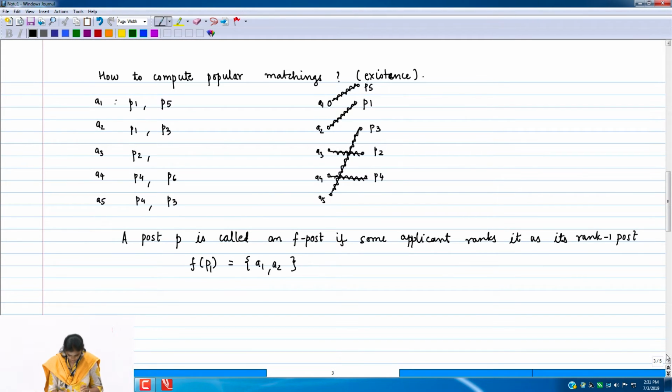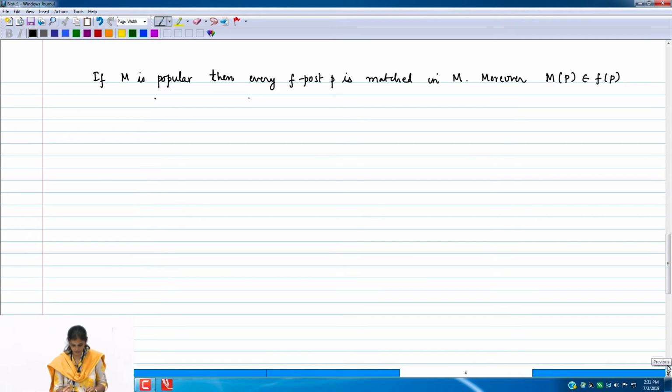So if in this previous instance, let me add something. Maybe I'll just add here P3, P2, P4, P1. If somebody gives you a matching in which A4 and P1 are matched, then you should immediately say that such a matching cannot be popular and discard that matching from being under consideration for being a popular matching. Is this clear? Okay. So we still have some more work to do to say how a popular matching completely looks. So this is the first claim.